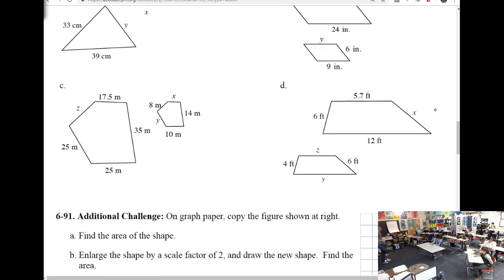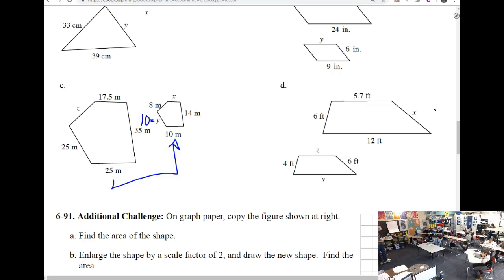Caitlin, if we go to C and we look to get X, Y, or Z, your pick. Y is 10, she says. What do you mean Y is 10? Well, this is a convenient comparison. You have a 25 here that goes to a 10. We have a 25 here, it would have to go to a 10. Now, inconveniently, the other ones aren't as easy.